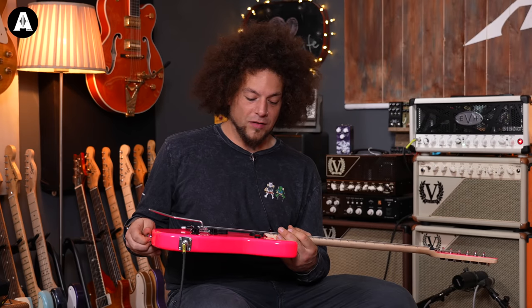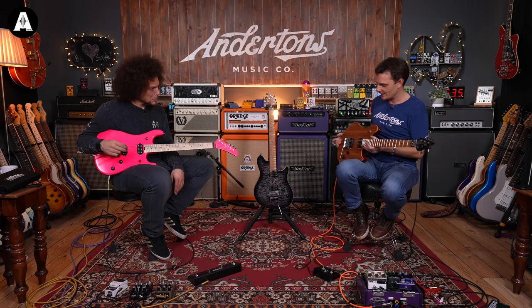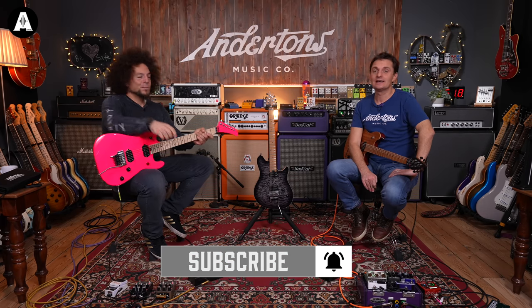This is my favourite — it plays really well. The best thing about walking on stage with a guitar like this is you clearly don't give a damn. I think they'll each appeal: the Wolfgang for the traditionalist who loves a modified superstrat, and the 5150 is the epitome of Eddie going 'I've got this idea.' Do you want to feel like you've bought into everything Eddie wanted on a guitar, or just take a slice of history and a bit of fun?